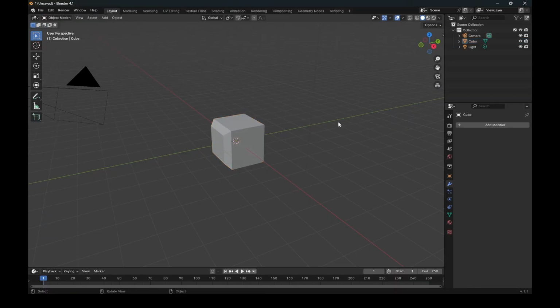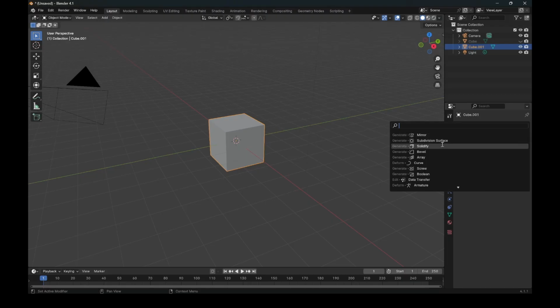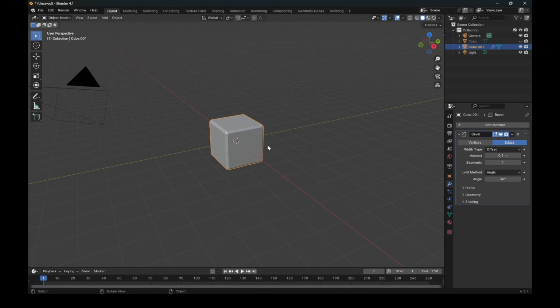So in this case, I want to be in object mode, so I could select an object, and then I can click add modifier. The specifics of some modifiers are going to be covered in chapter 3, but just to showcase their effect to you, let's create a new cube to start with. Let me just use a plain cube. And I am going to add, let's say, a bevel modifier. So I'm going to choose bevel here. And let's say I tweak the amount here, so maybe this is the bevel that I'm applying.